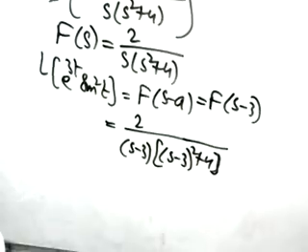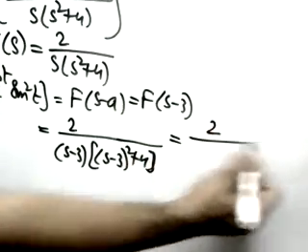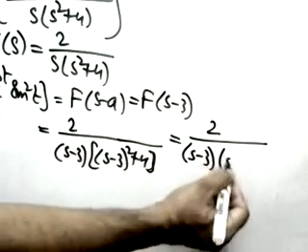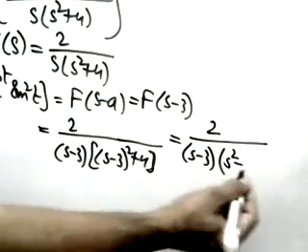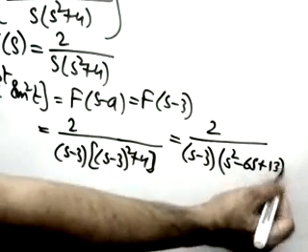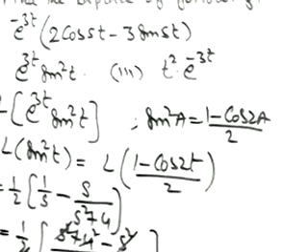So what will happen, the last step I am continuing here. Let me finish here. See here, equals 2 divided by, you write this s minus 3 as it is. You expand this, a square is s square minus 2ab, 2 3s are 6s plus b square 9, 9 plus 4 is 13. So these are the questions based on this. And one more question is there, let me continue this also. What is the next question? See here the next question.